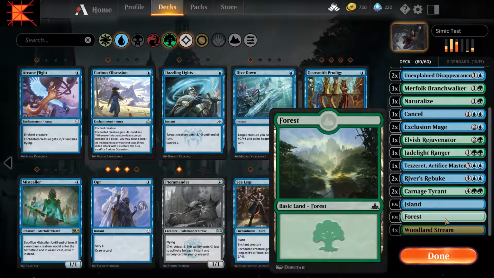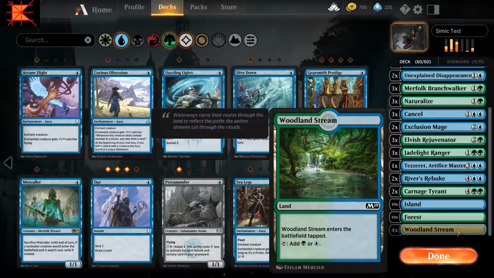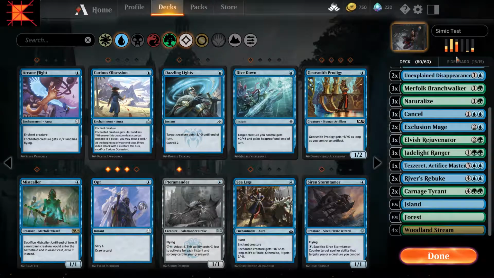Next we have 10 Islands, 10 Forests, and 4 Woodland Streams. Again, I don't have shock lands or the other rare lands for this type. We'll shift them in as I get them, though.